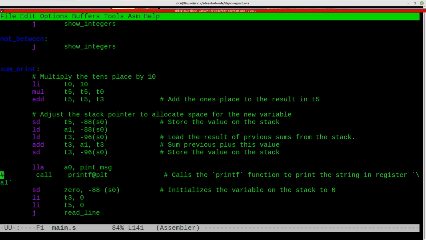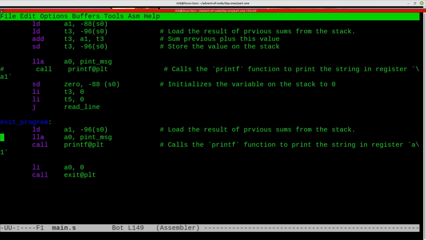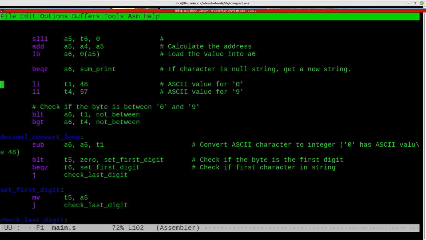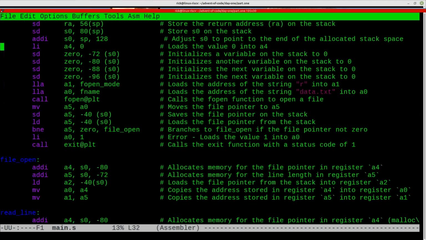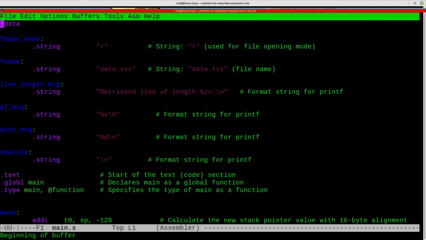Well, it used to print every line out, but I've commented that out now, so that it only prints the last line. When it exits the program, it will basically give you the sum total of all of the integers that it's found. Now, this is in theory a rather straightforward and easy program. However, this rather straightforward and easy program has taken me absolutely ages to get working.